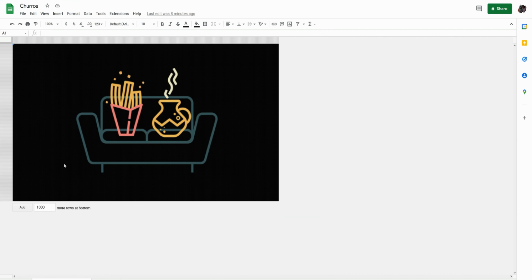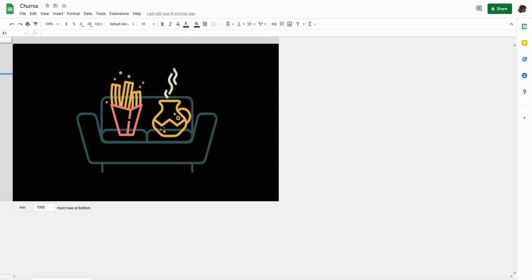Okay, so we could make the pixel art in Google Sheets using Python on Google Colab. But this is a small size file, but still takes a lot of time to create the pixel art because the program needs to access the spreadsheet so many times. So we can create pixel art in Google Sheets using Python, but it's not so efficient and takes a lot of time.